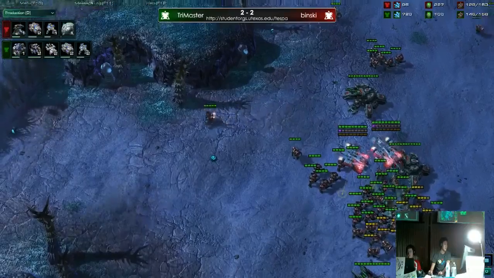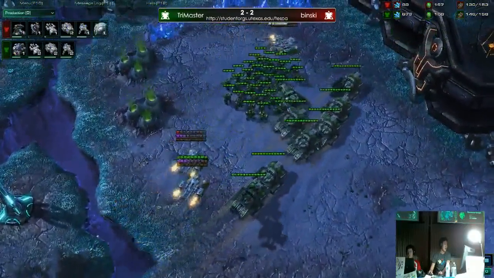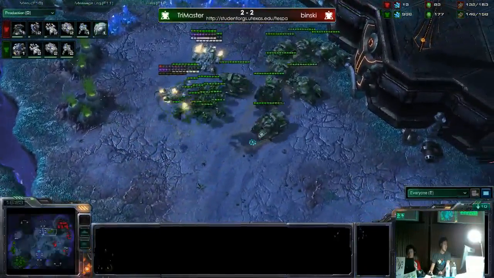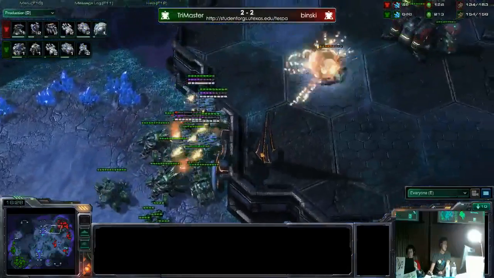But, I do like what binski's trying to do here. He's trying to set up a perimeter to try and help defend against this expansion that just went up. However, this elevator is going to be huge. He just sieges up on the low ground. There he goes. Drops on the high ground. Does a ton of damage. It's really hard to defend against something like this.